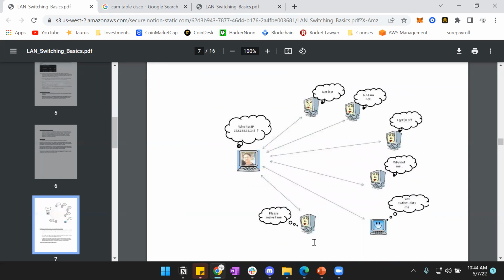So basically what happens is, well, actually before a switch, let's say the computer. Let's say I'm in a classroom and I want to send one of my classmates a funny meme. Now, before I can send them a meme, the frame has to be built, right? I need the source MAC address, I need the source IP, I need all of that information. But obviously I don't have that information, especially if I've never sent one of my peers a message before, right? So how do I get that information? I know my information, but I don't know their information.